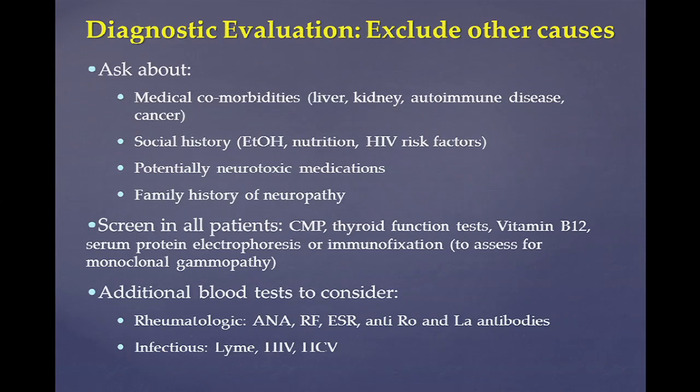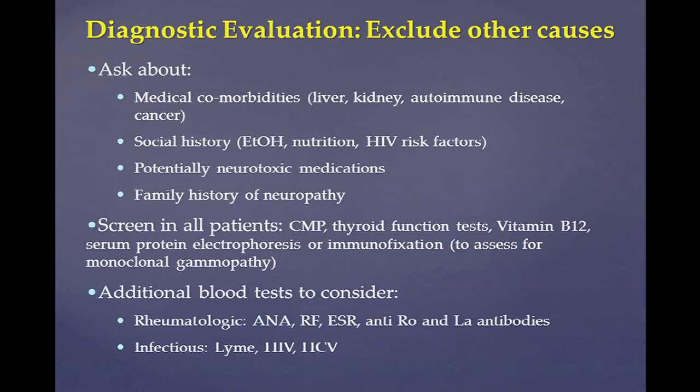So when we encounter a patient with diabetes who has neuropathy, often we'll assume that the cause of the neuropathy is diabetes, and we'll probably be right because that is the most common cause of neuropathy. But it still is important to try and see if there's anything else that might be contributing to the neuropathy that is potentially treatable. So we like to take a thorough medical history to make sure that there isn't any coexisting liver or kidney or autoimmune diseases or cancer.